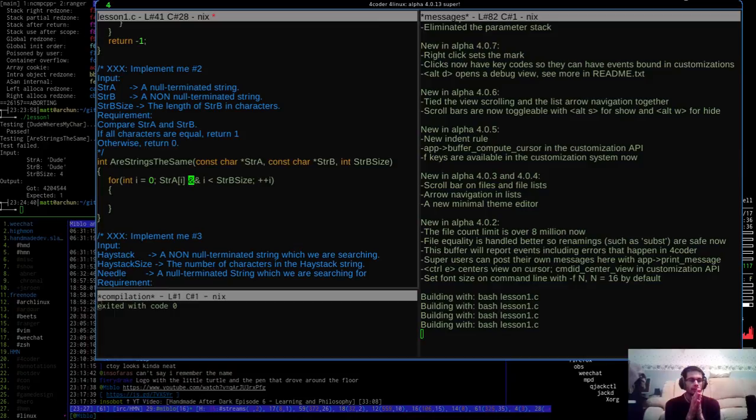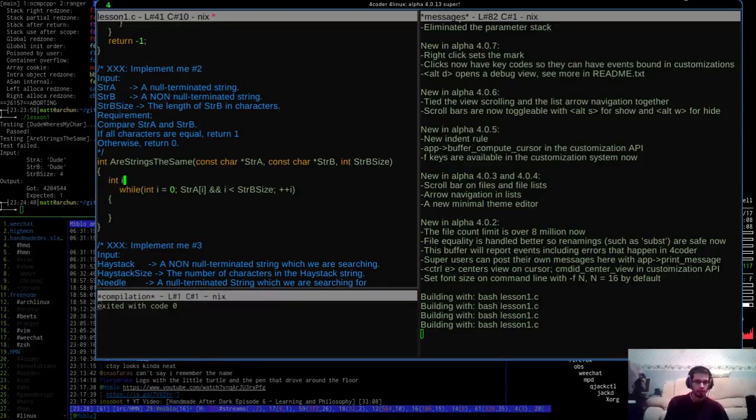It's more like this. And it's also not really a for, is it? It's more like, while they match, there are three cases. While string A exists, and I is less than string B size, and they match, we want to increment.